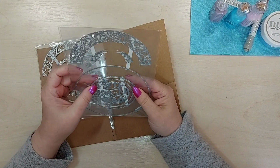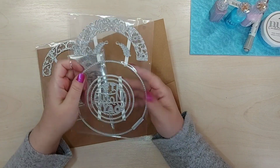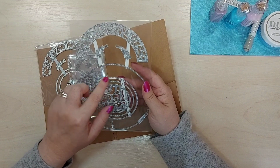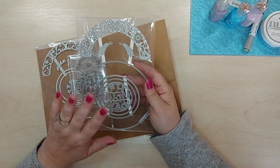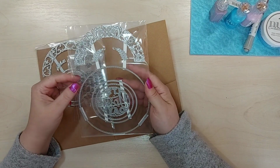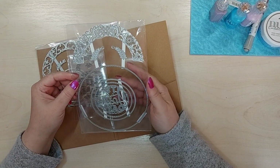It's your day. And you've got some beautiful little ferns there. So I'm already thinking, and I've not even started yet, what about a penny slider? That'd be awesome, wouldn't it?